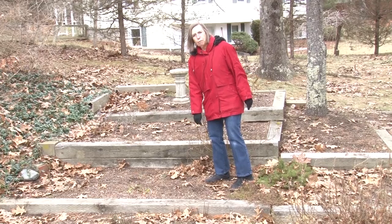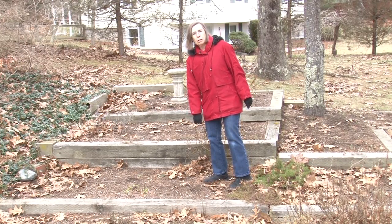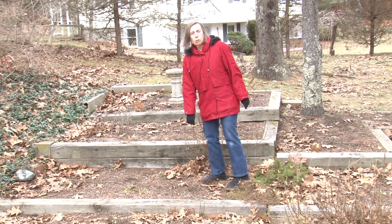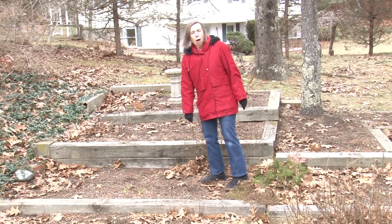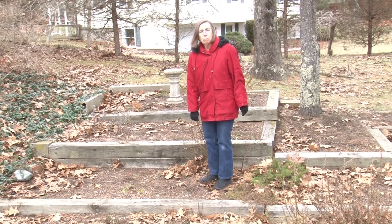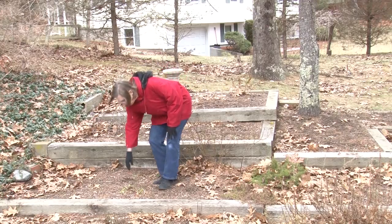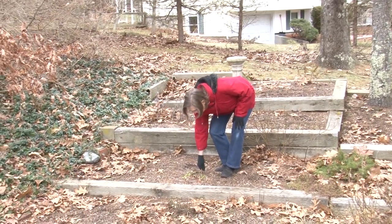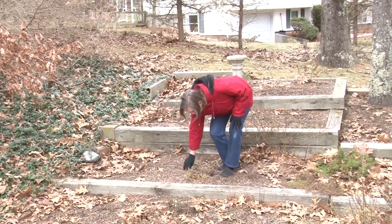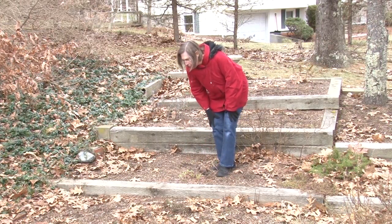The temperature's been fluctuating pretty wildly. My garden shed, which gets some sun during the day and is sheltered, has had temperatures that go from 28 degrees on up to almost 100 depending on whether the sun's shining and we're having one of those warm days. We also have sorrel, which is one of our earliest vegetable crops, and that's starting to show shoots. That'll be actually one of the first things in the garden that we can pick.